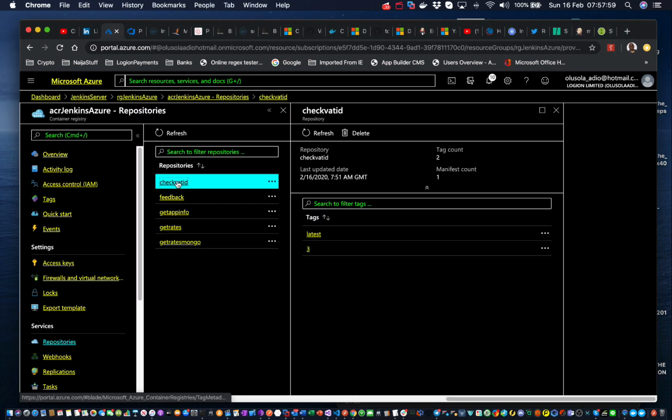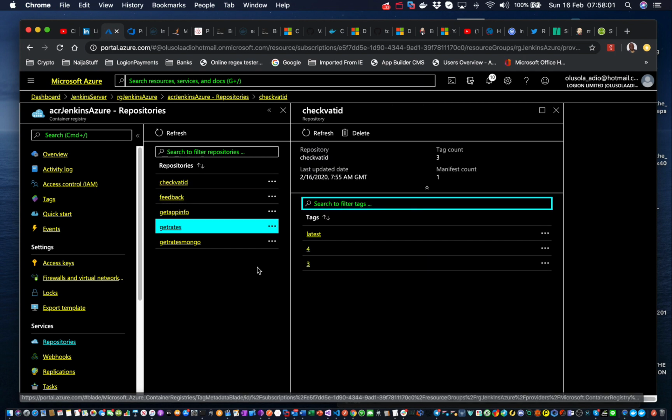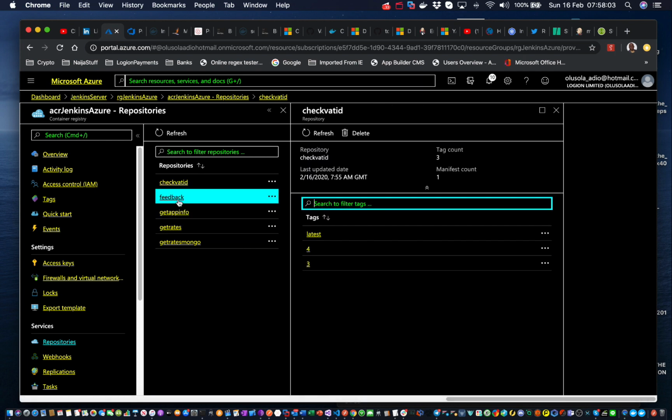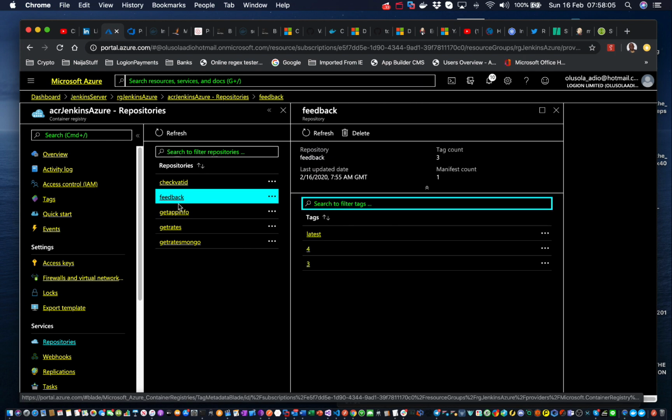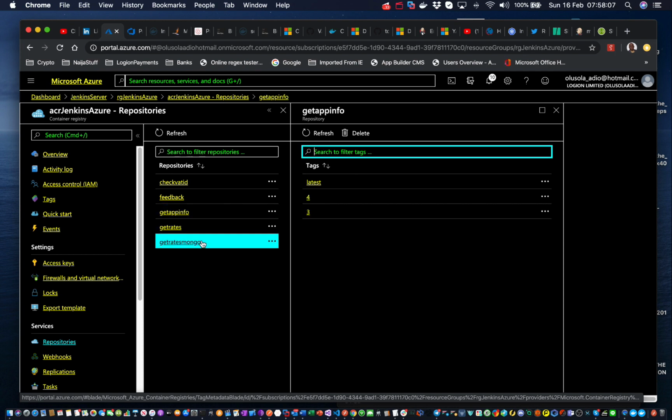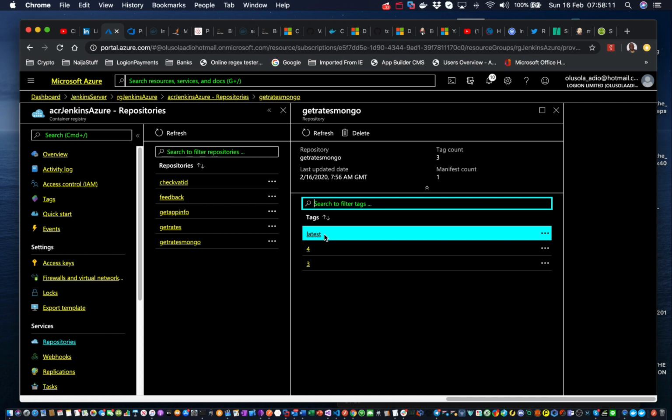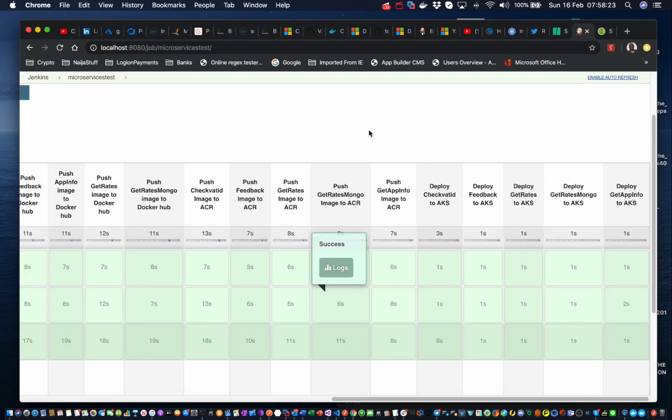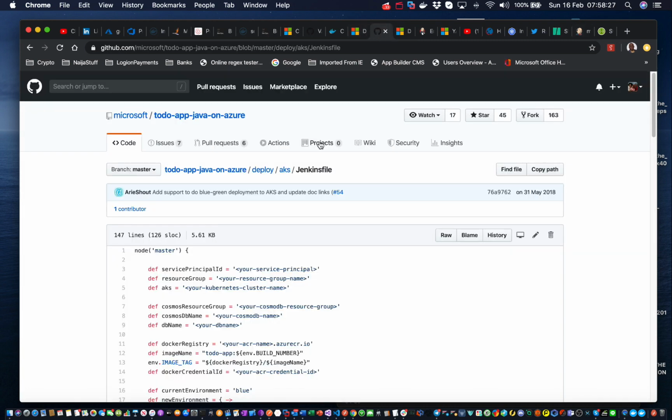So we've got the tags here. You can see 4.3, latest 4.3. Yeah, the reason is that I'm actually deploying latest, and the reason for that is Jenkins does not have a way, except if I go into scripts and those other tools, of doing an in-script replacement. I'll show you what I mean.